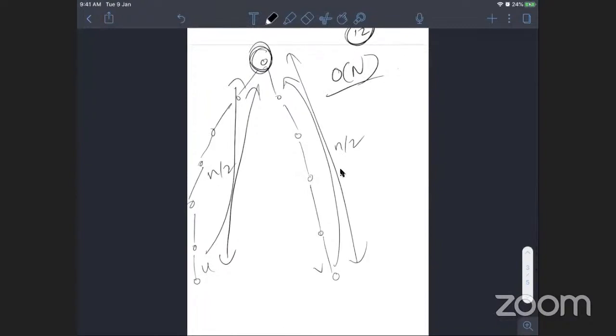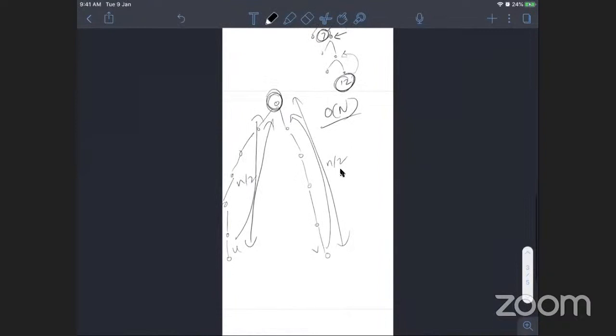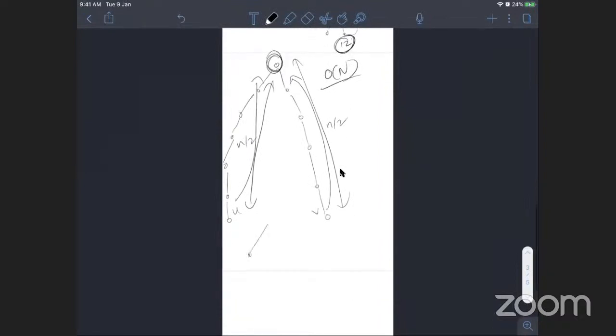Okay, Abhishek, yeah. Technically the tree can be of any height. That's why it's slow, because if you're very far from the LCA, you'll take a long time to go to the LCA. Let's say this is the LCA and this is U, this is V. You'll take a long time if these two distances are big, right?